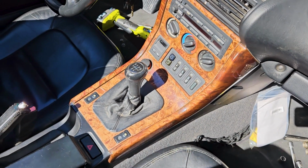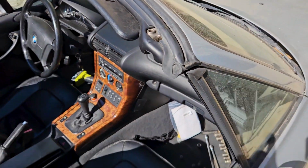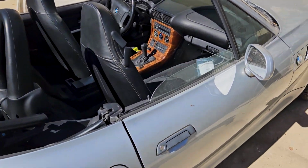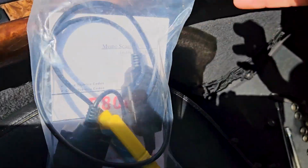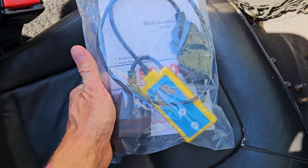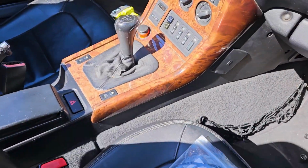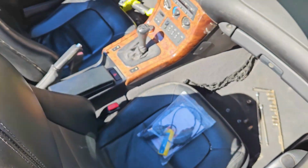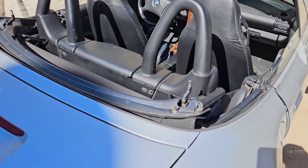One of the reasons I got it cheap is it has an airbag light on. The airbag light stays on, but I think since it hasn't been in any accidents, it should be very fixable. I bought this cheap Chinese scan tool. My good scan tool wouldn't clear the airbag code for some reason. I think the car's too old, so I bought one of these $25 Amazon special airbag reset lights. And now I've tried resetting the airbag light and it came back on. So I'm going to check under the seats right now. I unbolted them. I'm going to see if any of the connections under the seat are damaged or any of the wires are damaged.